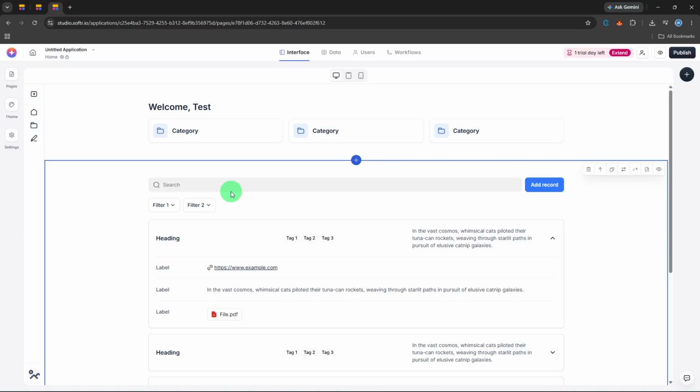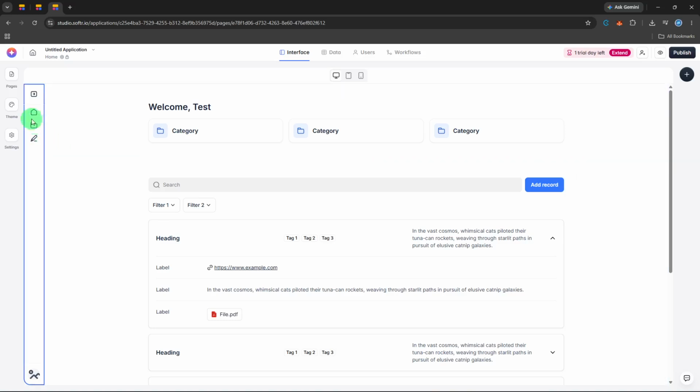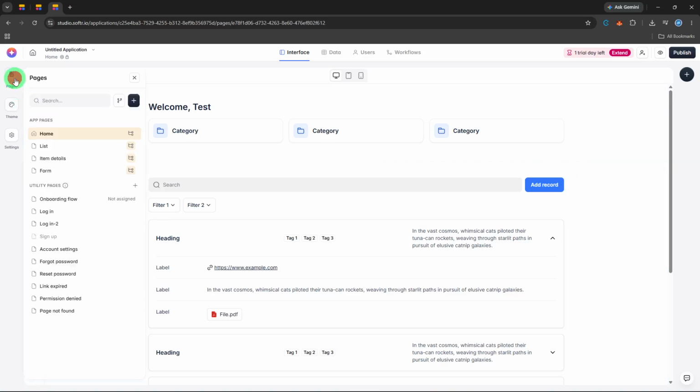Now, look to the left sidebar again, and this time click on the tab labeled Pages. This opens up your full page management panel, which shows you every single page inside your application, your home page, any subpages, nested pages, and empty placeholders you might have created. Take a moment to scroll through and review that list carefully. You'll notice the pages are displayed in the exact order they currently appear in your navigation menu, from top to bottom. This is your blueprint, so understanding the hierarchy is key before you start dragging anything around.